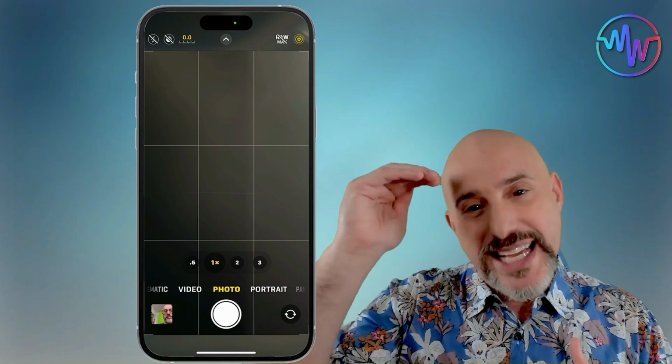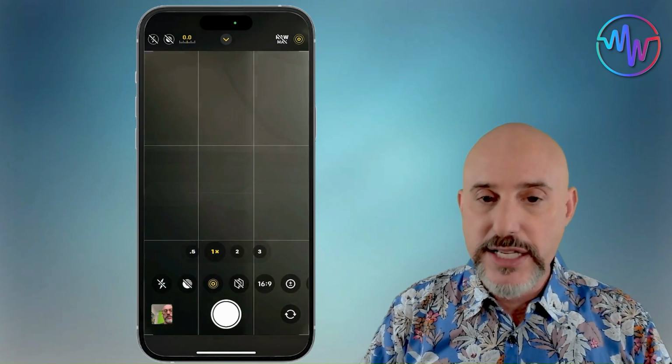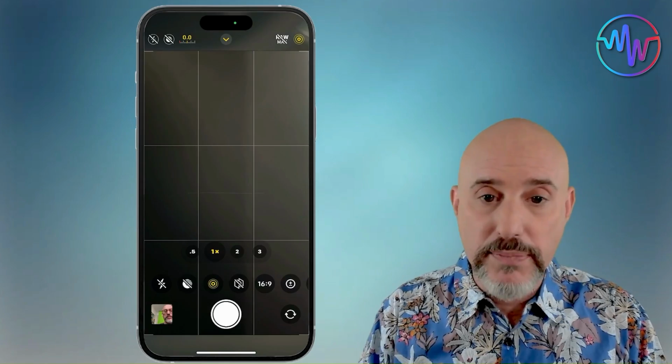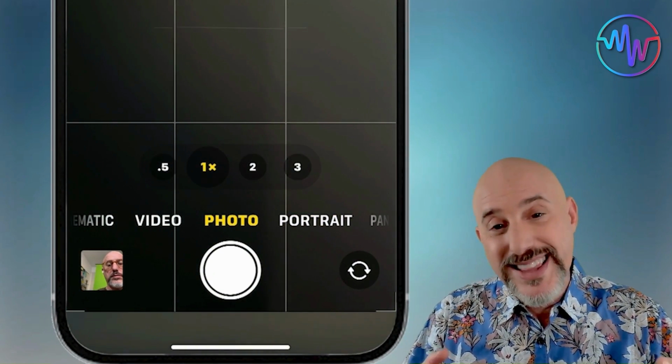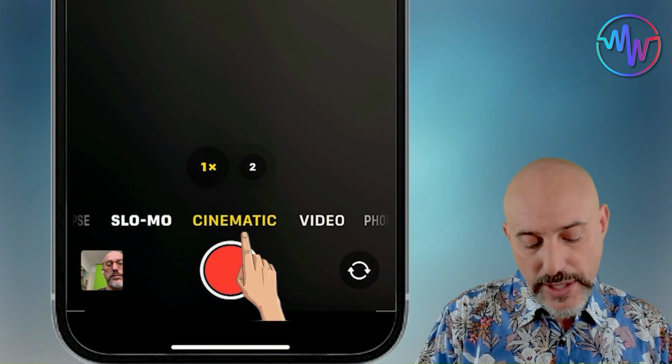So keep in mind, anytime you want to change those settings, it's just clicking that arrow, finding the setting you want to change, and making the change. And that's the settings bar at the top. Now down below here, we've got the separate styles of photographs you can take, and we're going to start all the way on the left here.